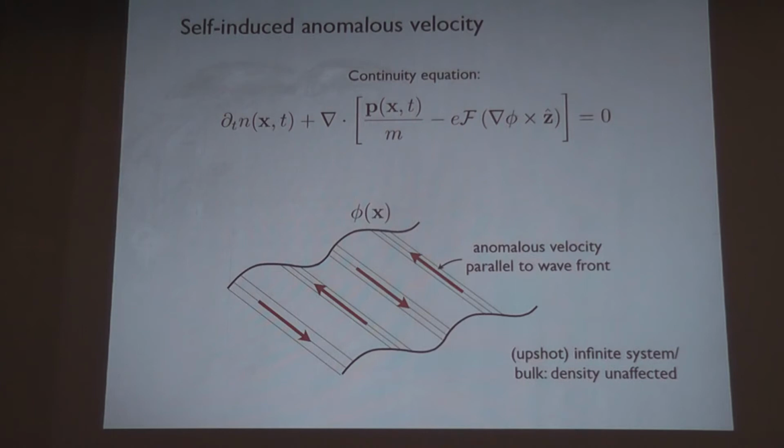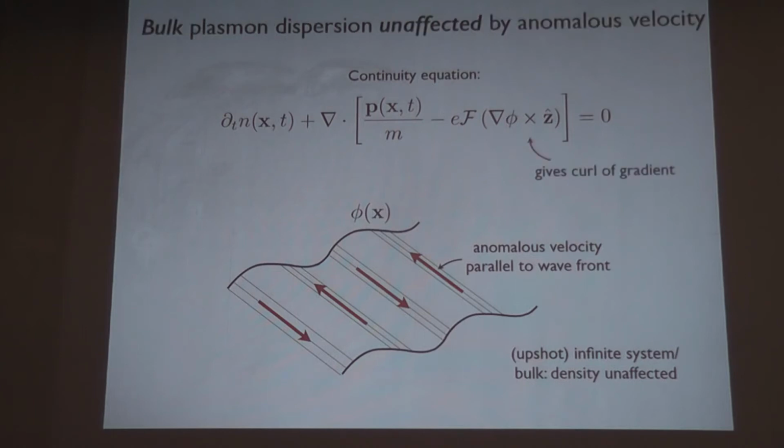So it wants to go along these equipotential profiles. And you say, okay, fine. So how does this affect something in a bulk system? In a bulk system, it turns out that there is no change in the density profile of the system if I add this enormous velocity. I don't build it up anywhere. So I won't change the electric field distribution or potential of my system, and so it doesn't really change the plasma dispersion inside the bulk. The reason is that there's no surface in the infinite bulk to accumulate these densities due to this extra velocity term that comes in.